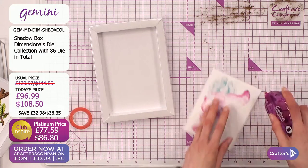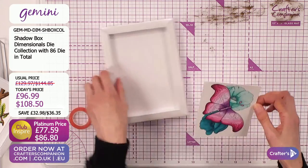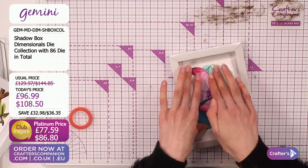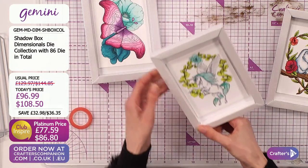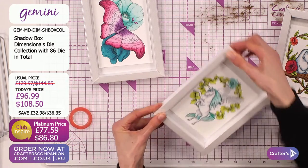I can't decide which is my favourite. I think there's something about that butterfly and about how when you started off with that, you were like, where is this going? Yes. And the finished result. And that butterfly looks like it's proud above the flowers. It does, doesn't it? It does look like I've done another one and decoupaged it. But honestly, I promise I haven't. It's just the one flat image.